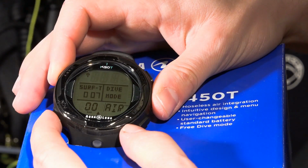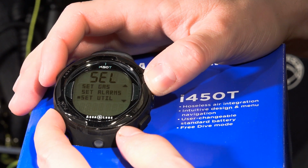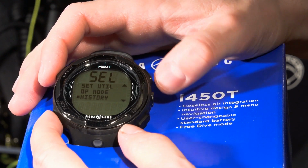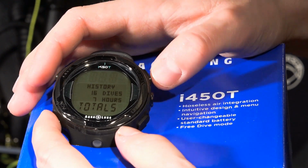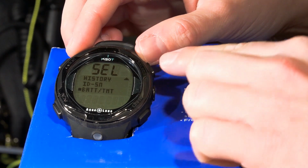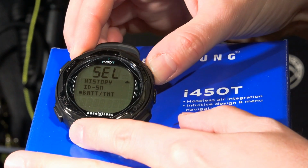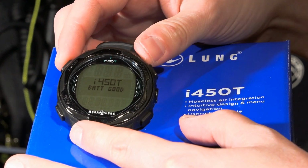History is basically your accumulated amount of dives and the total amount of dive time you have registered in the computer. So yeah, that's a little bit interesting. And what's after history? Finally, you have battery TMT, which means that when you press it, it will do a check of the battery. And in this case, it says i450T, bat good, which means that we have a good battery in the computer.